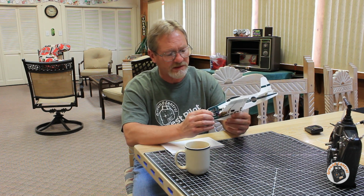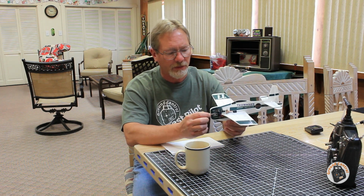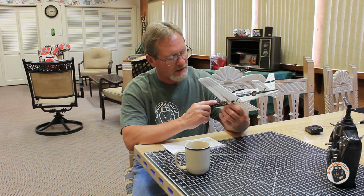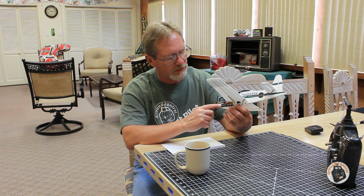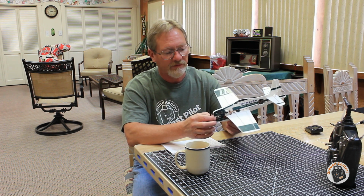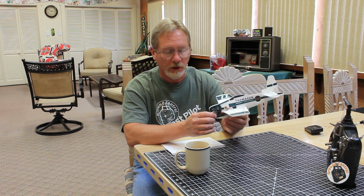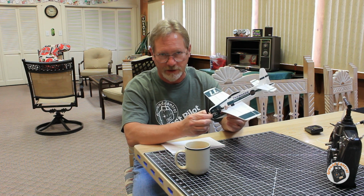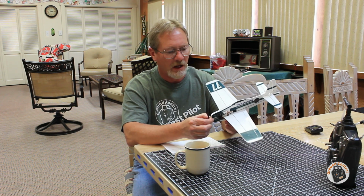So what I did was I just seated the motor and the prop in the foam, and I took a couple of small strips of packing tape, and I used packing tape to go across the motor and the bottom part of the fuselage, top part of the fuselage, above and below where the cutout is for the motor. And I did that on both sides, and that holds it in there just fine. You're not going to have to worry about that not being strong enough.